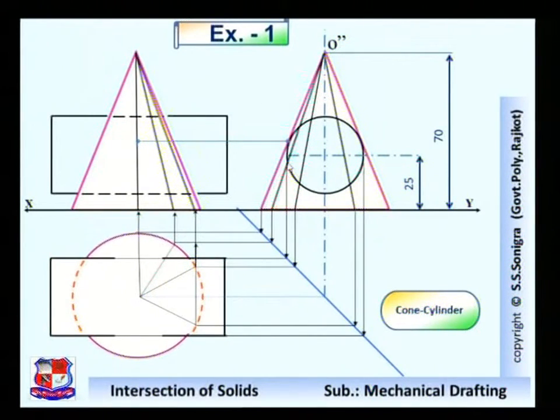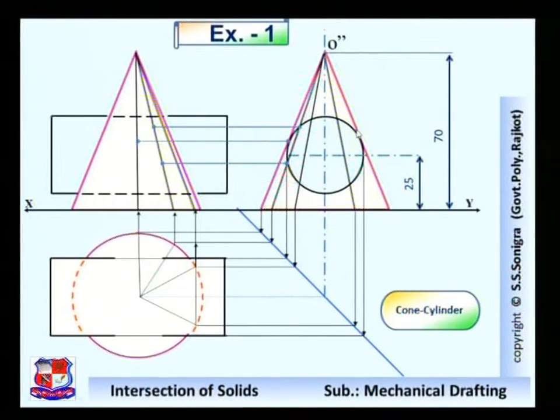Now the second point is somewhere here, the intersection of this imaginary generator and this cylinder is this point. So from this point, draw a horizontal line. It will cut the generator at this point. So this generator is this one, this one, this one and this one. So on this generator, mark a point over here. Similarly, one point is here. So from that point, draw a horizontal line. It will cut this generator over here. So we have picked up 3 points.